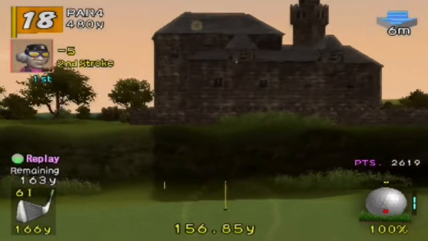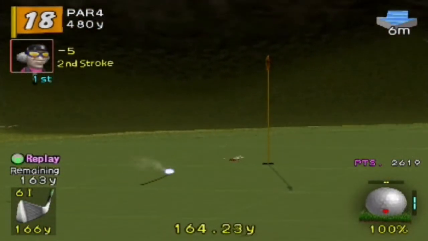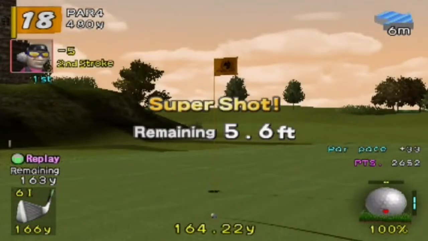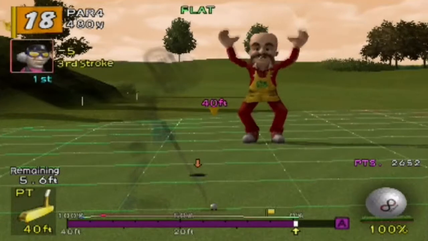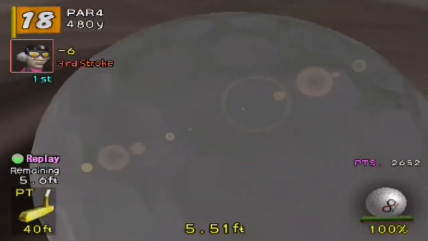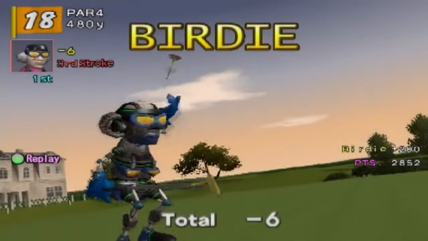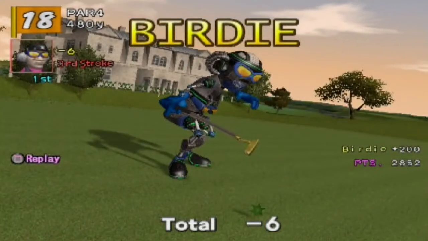Get down, ball! Good one. Oh yeah, there we go. Wow, you did it! Woo! Birdie chance. Get the ball in! Ho ho ho! B-E-A! Beautiful! Nice birdie! Not bad for an old lady! B-E-A!